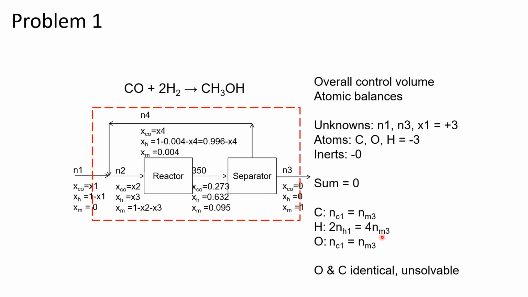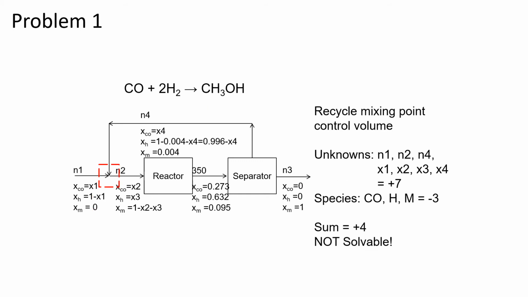The way we calculate the flow rate of hydrogen out is taking the flow rate of methanol times 4 atoms of hydrogen per molecule of methanol. And so this equality here says that the amount of hydrogen that comes in is equal to the amount of hydrogen that comes out. So now let's look at one of the other control volumes. We'll just progress our way through until hopefully we find one for which we can solve the mass balance equations and obtain some of the unknowns.